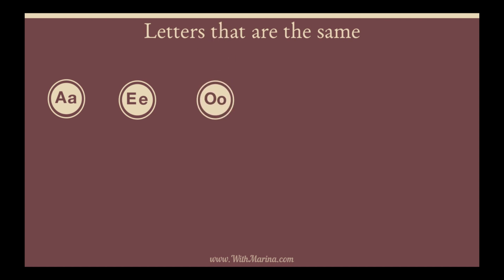Another vowel, O. O is a letter with a similar story. Under stress, we pronounce it as O, but without the stress, we always pronounce it as a very neutral kind of sound, O or A. So, let's take a look at these vowels again. A, Ye or E, and O, or without stress, A.